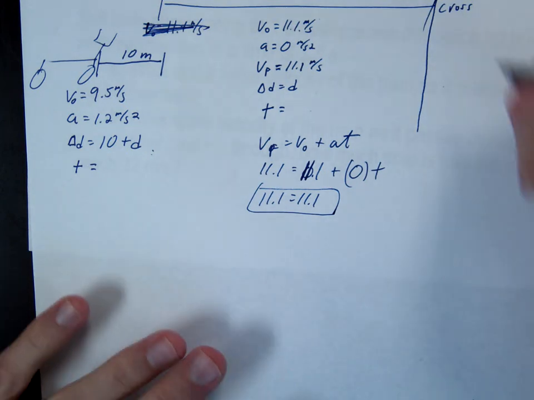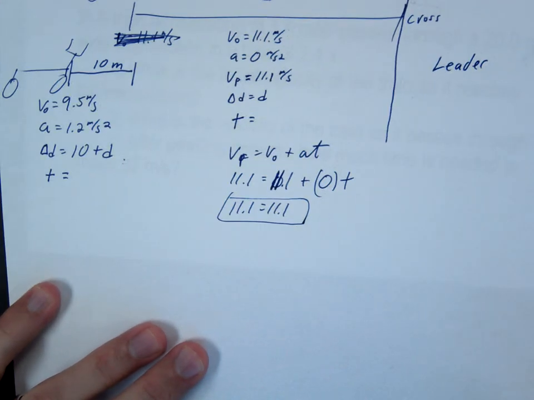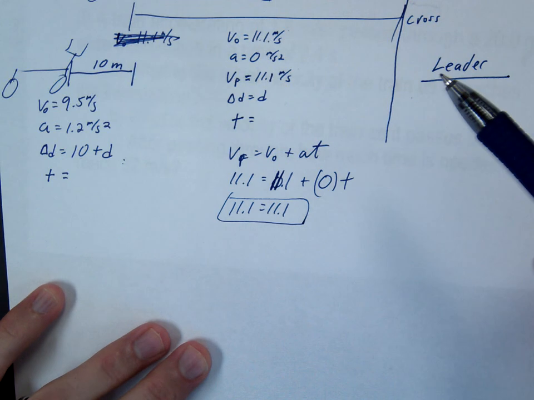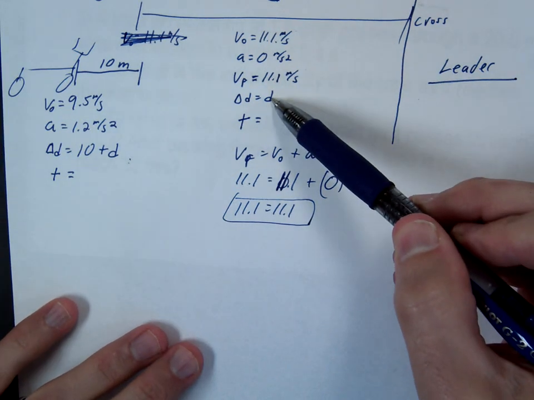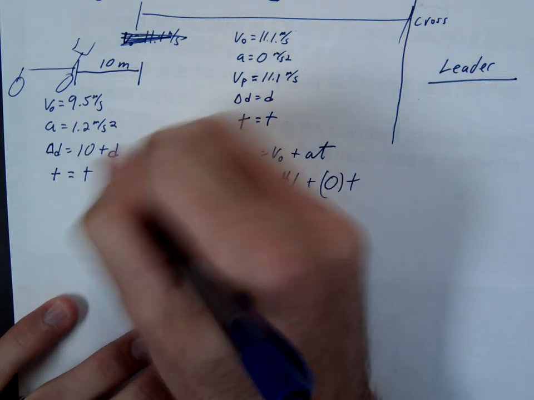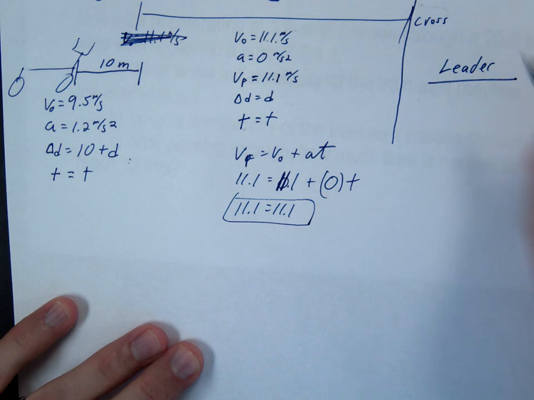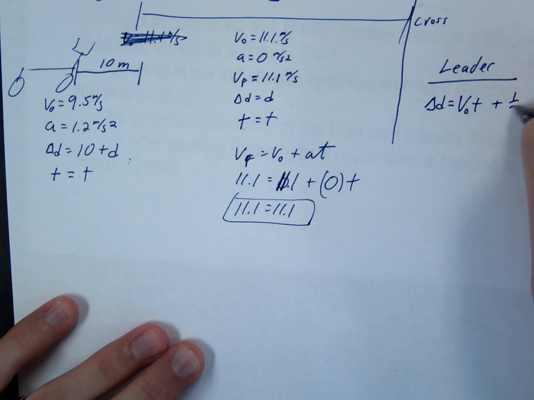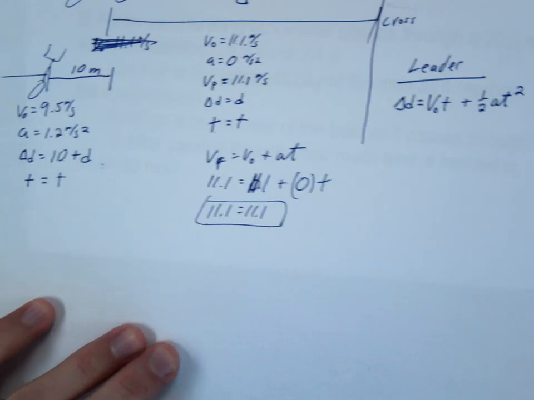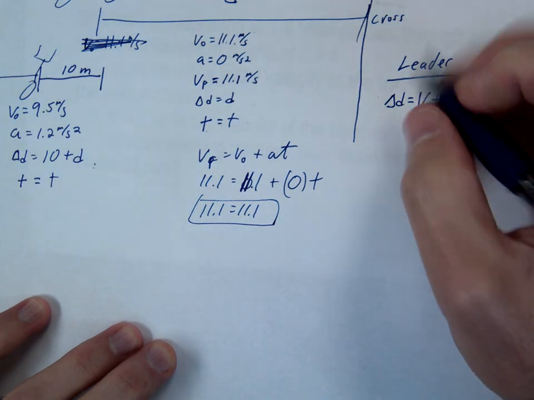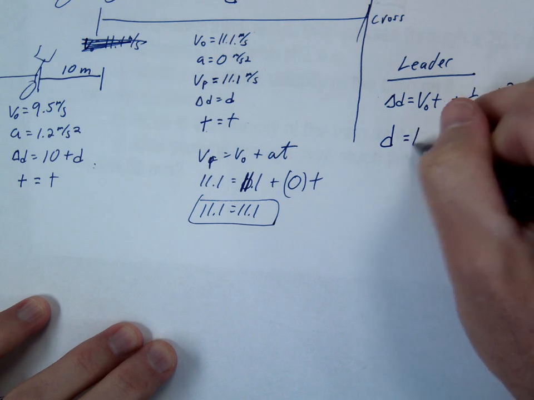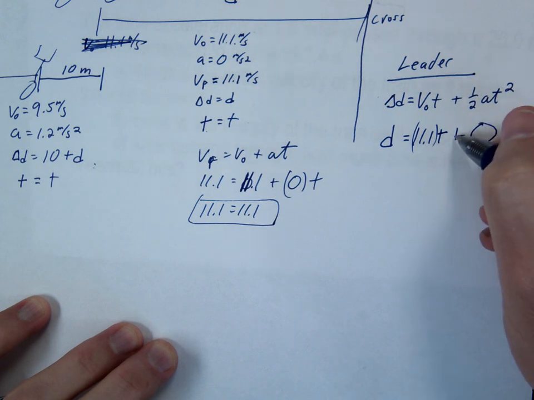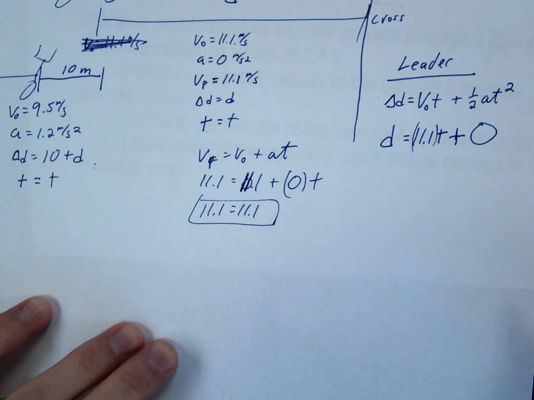So let's do it for rider number one. We'll call this the leader. You do want to choose an equation that has the two unknowns. The two unknowns is d and t. Which equation has d and t? I'm going to use this one. V naught t plus one half a t squared. So delta d, we're just going to call this d at this point. V initial is 11.1 times t plus, well, since the acceleration is zero, that just goes to zero. So d equals 11.1t. So those are our two unknowns. That's our first equation here.